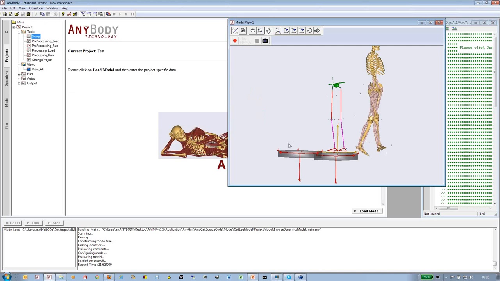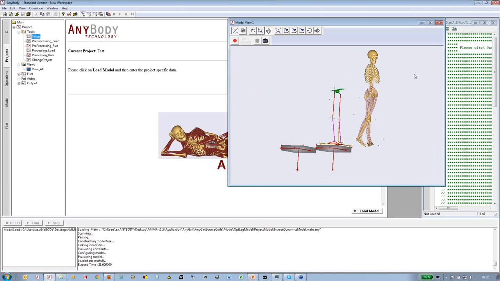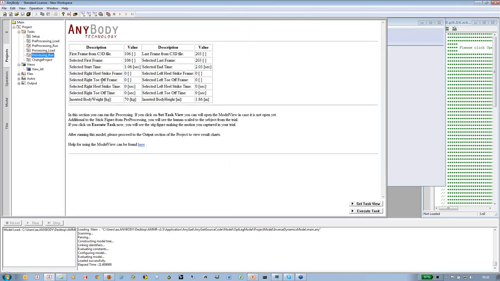So usually that takes a couple of seconds, and you see in here we have the body model in there. So for now we only have the lower extremities in there because we were looking only at the lower extremities in this model.